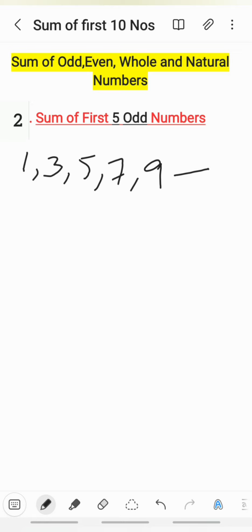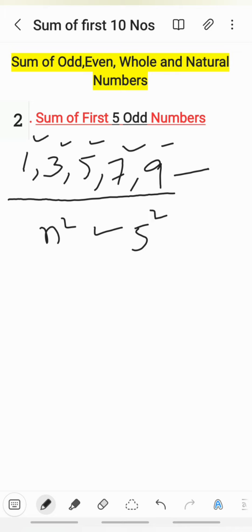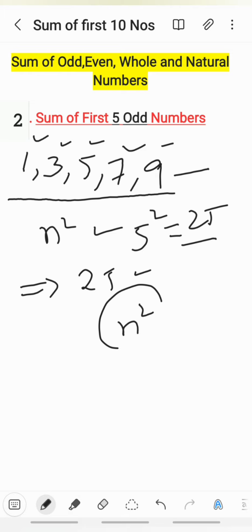So what will be the sum of the odd numbers? The formula is very simple, just n square. N square is the formula for the sum of the first odd numbers. As you can see, the total numbers given are 1, 2, 3, 4, 5. So 5 square must be equal to 25. If we count these numbers in the conventional way, we will find the same figure, 25. So if any question comes related to the first five odd numbers, or first 10 odd numbers, you just have to take the square of the total number n.